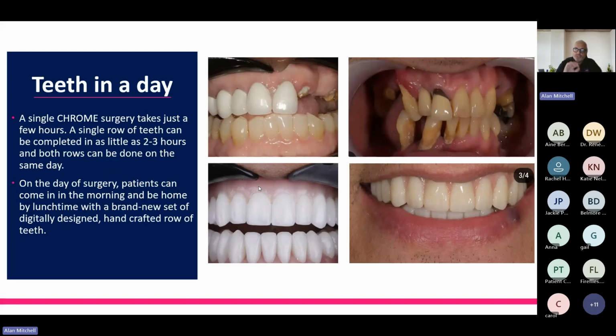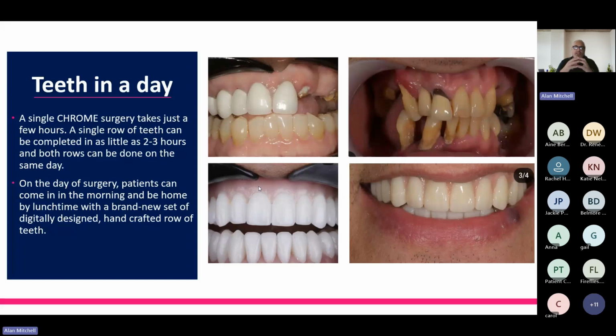We're saying on here as little as 2 to 3 hours. We'll always say the first case that you do will be around about 4 hours. But we can confidently say that if the patient's coming in the morning, it's good to have these conversations with them. In essence, by the afternoon, they'll be ready to go home, get picked up, and start their recovery.